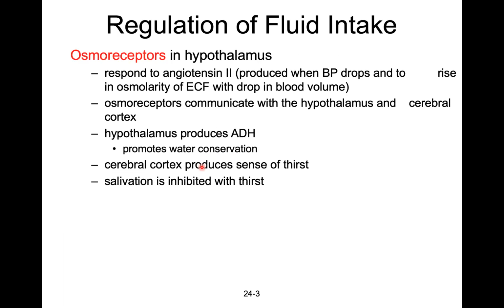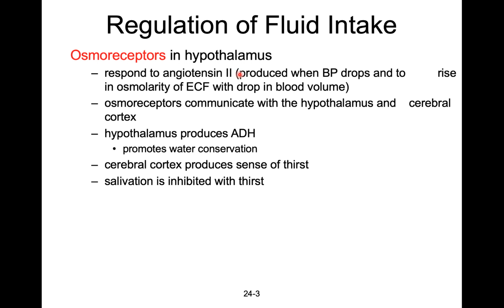So how does our body essentially understand or see the amount of solute that you have in the concentration of the blood and plasma? Well, it's through a type of receptor called an osmoreceptor. This type of receptor is a receptor for osmolarity, the concentration of solutes within the blood plasma. And this kind of receptor is going to be found within your hypothalamus, which, as you remember from anatomy, is in the brain.